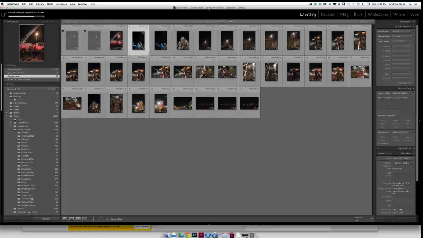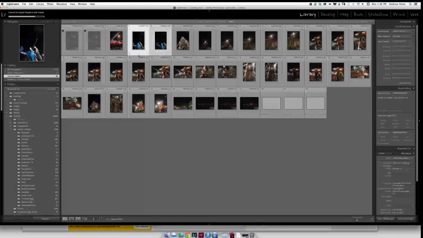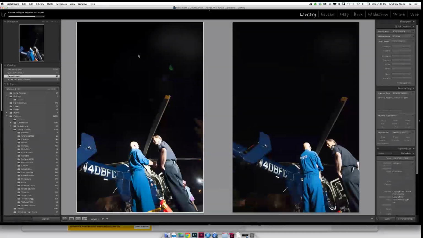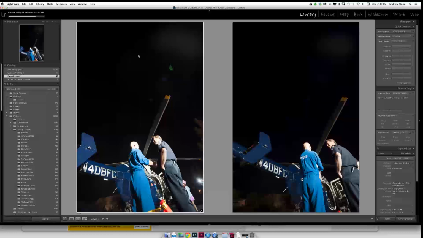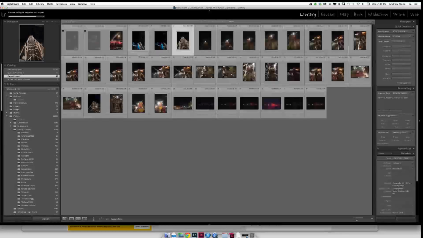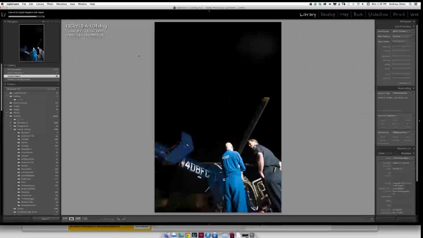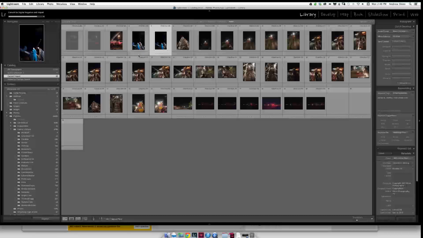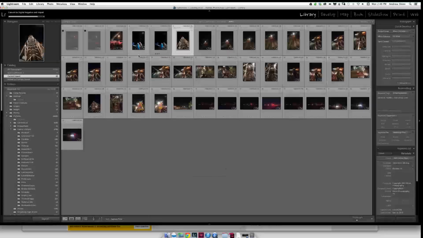And I'm using arrow keys to move around between the different photos. I'm gonna hold down the shift key and the right arrow again to select these two, and then hit the N key to enter survey mode, where I can look at both of them next to each other. And neither of these do anything for me either. This one I may keep. It's got a helicopter there and two guys talking, so I'm gonna hit the 3 button, and that'll assign a rating of 3 stars to that image.